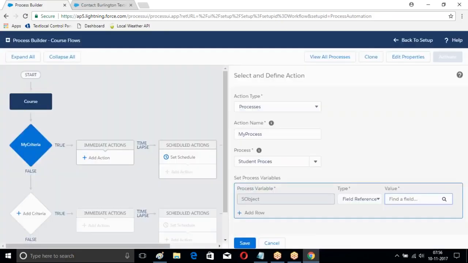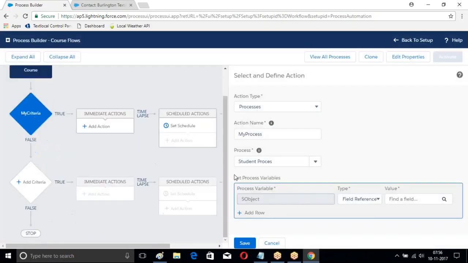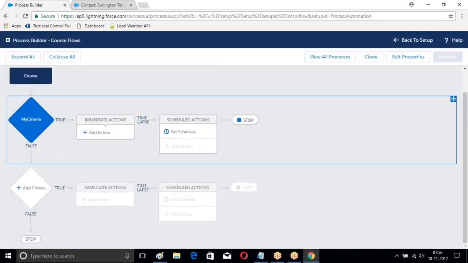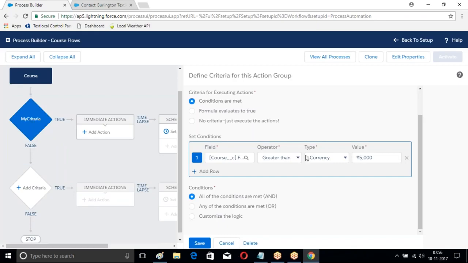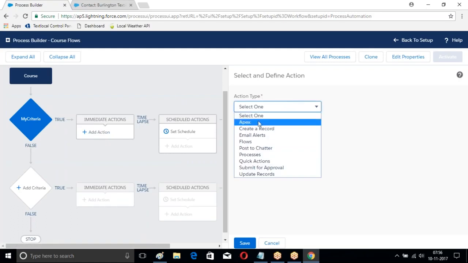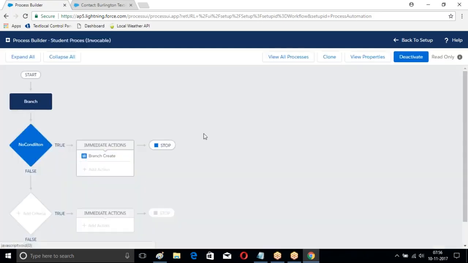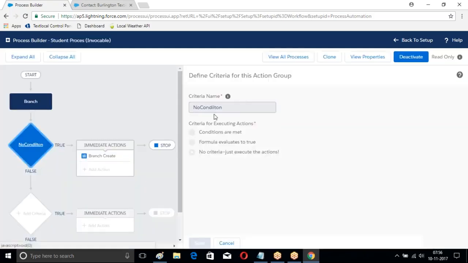You're not getting the values actually. Let me check out all the processes. What is the process? The student process I created. So here I have a condition.